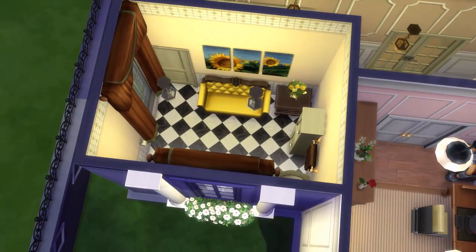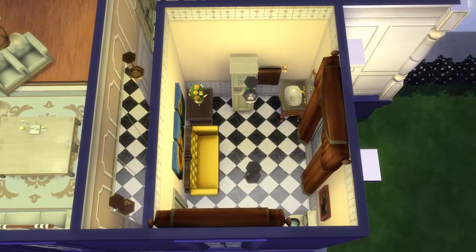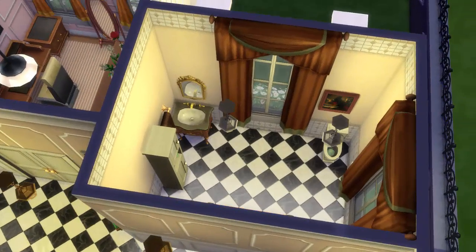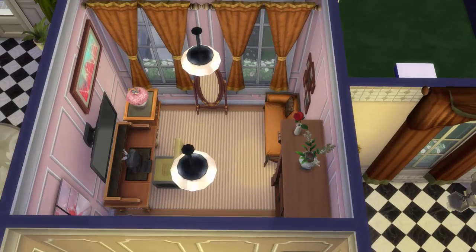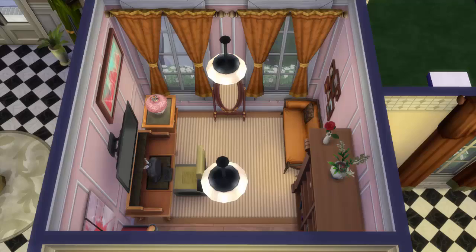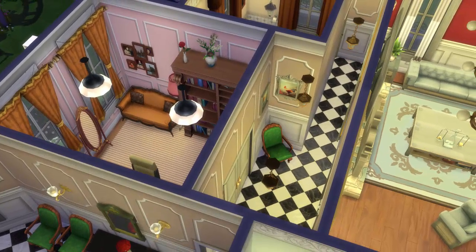Here's the washroom. It was inspired by the color yellow. And beside that's the study. So it's a quiet space to meditate or pick your crevices in peace. You can go on the computer here or read a book.